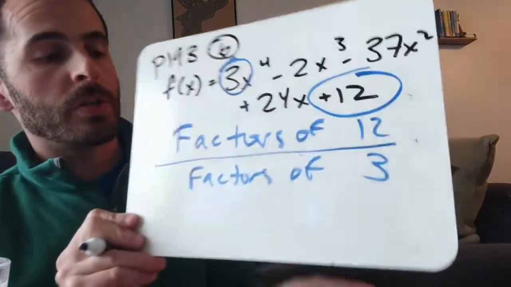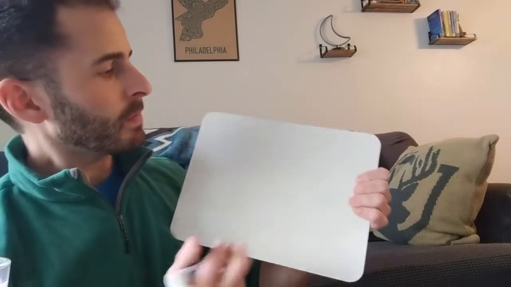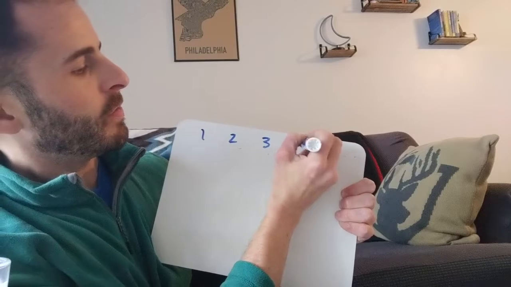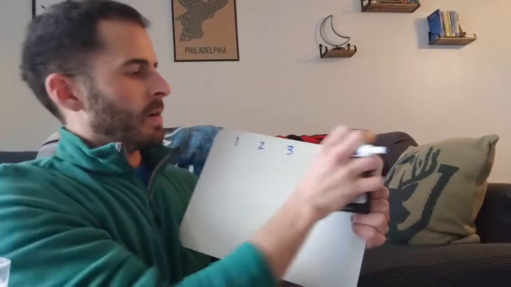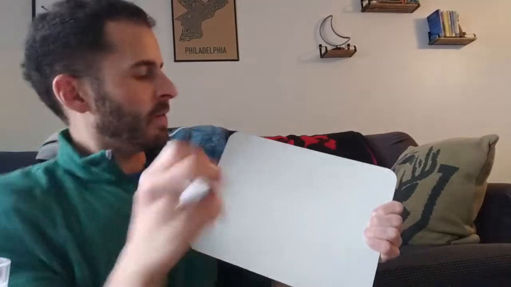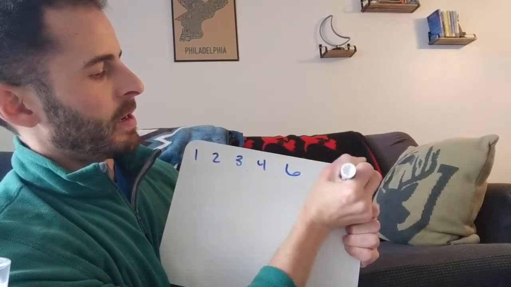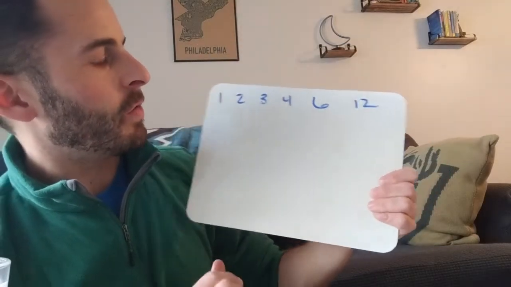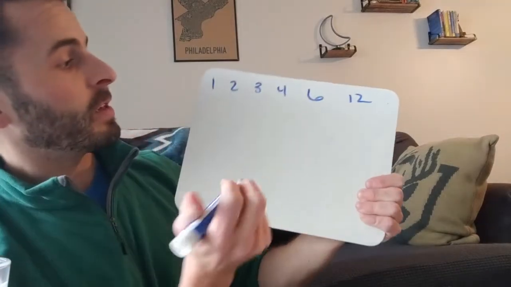All right, so to do that, I stay very organized, and I want you to stay organized as well. So I'm going to create a chart. What are my factors of 12? They are 1, 2, 3, 4, 6, and 12. Let me actually, these little whiteboards sometimes don't give me enough space. 1, 2, 3, 4, 6, and then 12. All right, here's my factors of 12, right? And they need to go over all my factors of 3. Well, what are my factors of 3? 1 and 3. So that's not too hard.